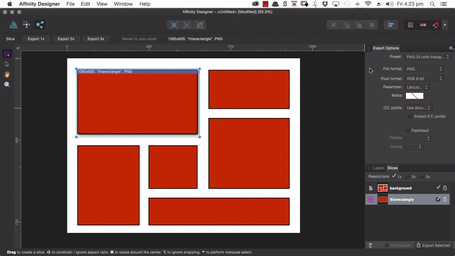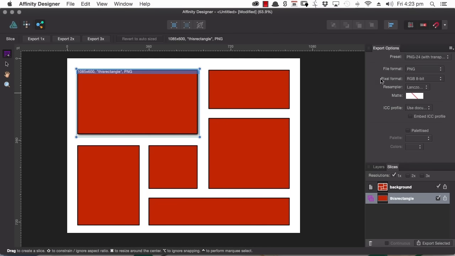And you'll notice above this panel, we have the Export Options Settings panel. So here is where you choose the file format that you want to export. And you can also set your quality settings, all the things that you would expect to find in an exporting tool. And on top of that, you also have the ability to export at multiple resolutions. So down here, we have by default exporting at just 1x resolution. However, if you are supporting high DPI displays, then you can also choose to export at 2x resolution and even 3x resolution if you need that as well.